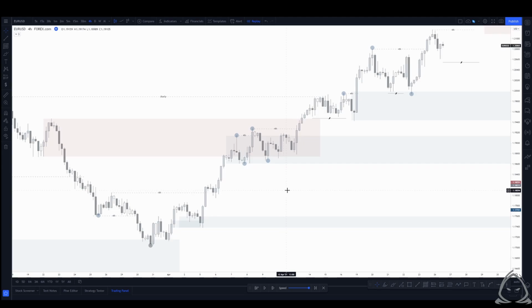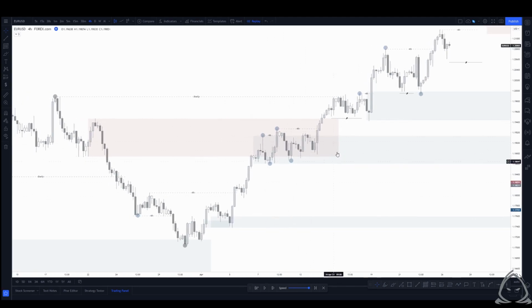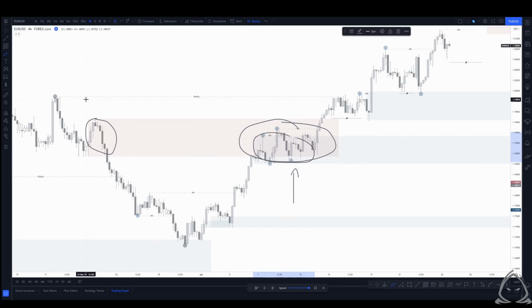And the substructure and minor structure allow us to have a better understanding of the order flow that is present on the charts. I feel like this example was a really great example of when you have a supply zone on a higher time frame, so the 4 hour and the daily, and you're seeing price action tapping into it. You're trying to build a short trade idea, and you're using the concept of substructure and minor structure to understand that this supply zone was not going to hold, and that we are shifting from bearish daily structure to bullish daily structure.